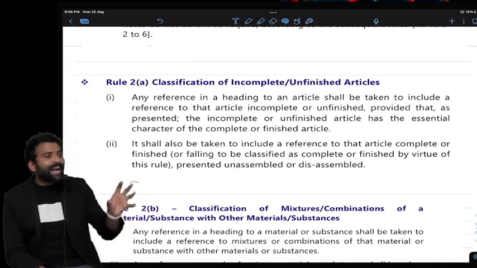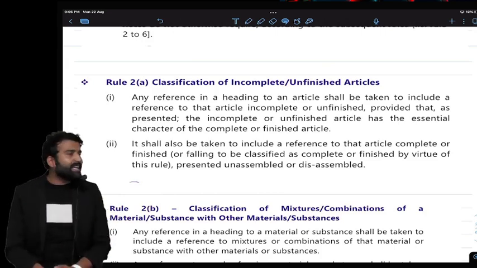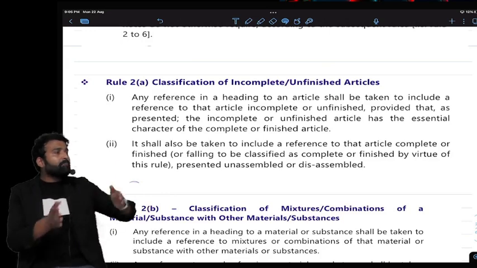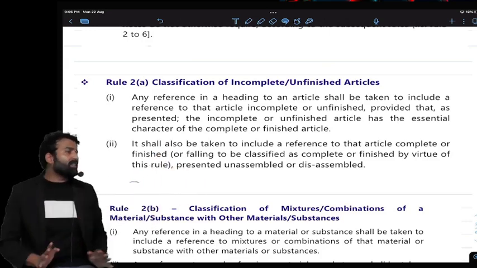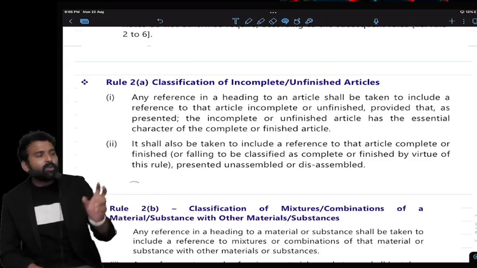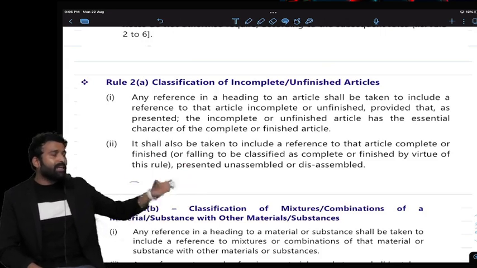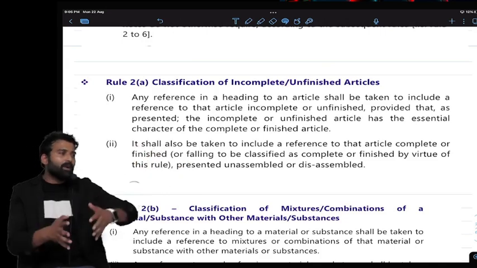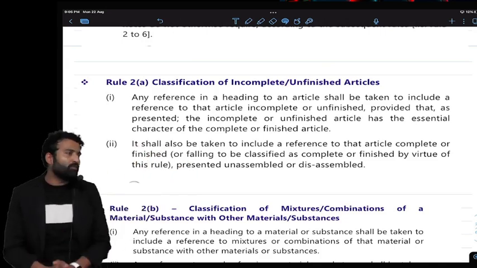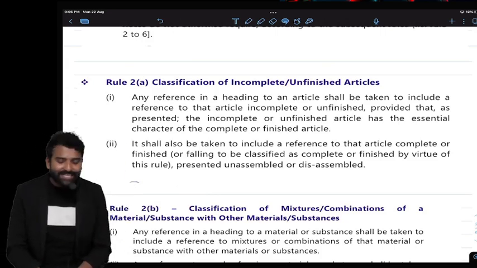If the commodity is not completed, पूरी तरह से commodity मैंने बाहर से import नहीं किया है, but मैंने कुछ चीज़ें इस तरीके से उसको complete कर लिया है कि majority of the things are already completed, देन मैं उसे पूरे आइटम की तरह क्लासीफाई कर सकता हूँ. जैसे मैंने मोबाइल फ़ोन बाहर से मंगाया, चार्जर और हेडफोन्स मैं यहाँ से लाने वाला हूँ, तो मैं मोबाइल फ़ोन के ऊपर और चार्जर और हेडफोन के ऊपर पूरे मोबाइल फ़ोन का रेट लगा सकता हूँ. तो इनकम्प्लीट कमोडिटी को कंप्लीट कमोडिटी की तरह ट्रीट किया जा सकता है. ये रूल 2A बोलता है.